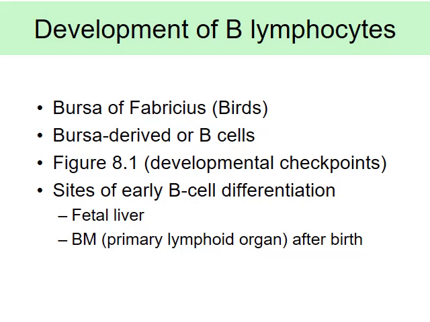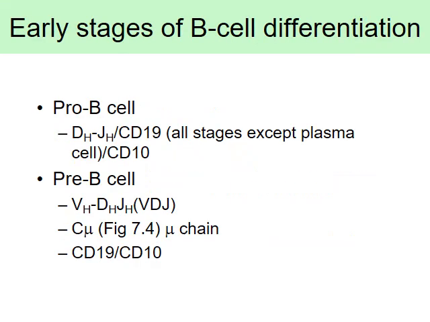And in the previous figure, we discussed the developmental checkpoints, meaning that there can be arrest at any stage. There can be an arrest or problem at any stage. It's like an assembly line of a car or whatever. So you're going to go back and say something went wrong over there. But the early B cell differentiation in humans happens in the fetal liver before birth, and after birth, it is in a primary lymphoid organ, which is bone marrow. So these are in terms of where those B cells are situated.